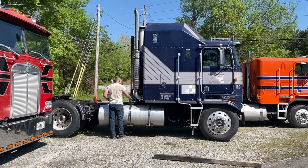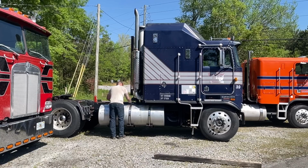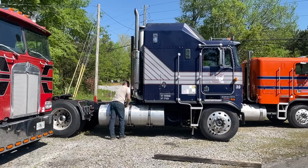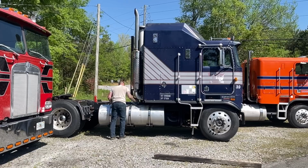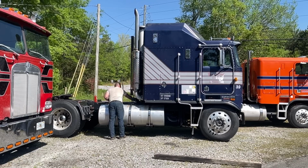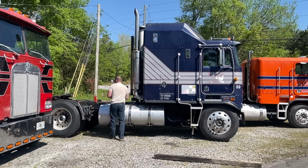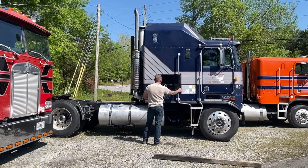All right, so we're just cleaning up that mess. We did overfill the reservoir, and it does expel any unnecessary fluid. You leave the lid off the fill tube, and when it's completely let down, all the air comes out of the system, so it worked as planned. I didn't really want to make that big of a mess, but all right. So that lid's still loose, and it's okay.